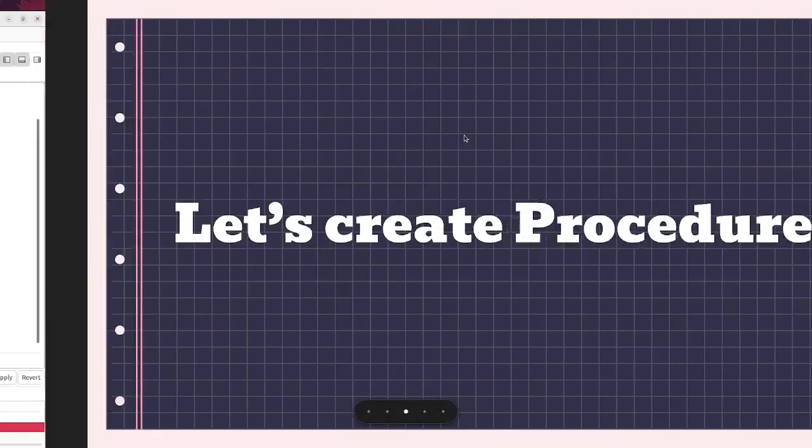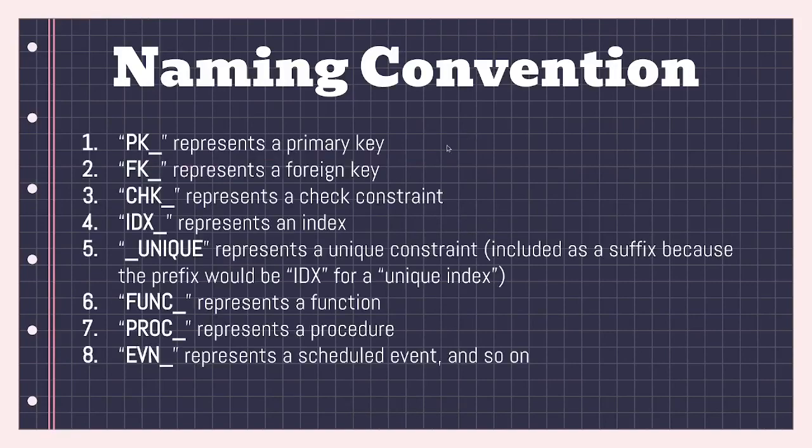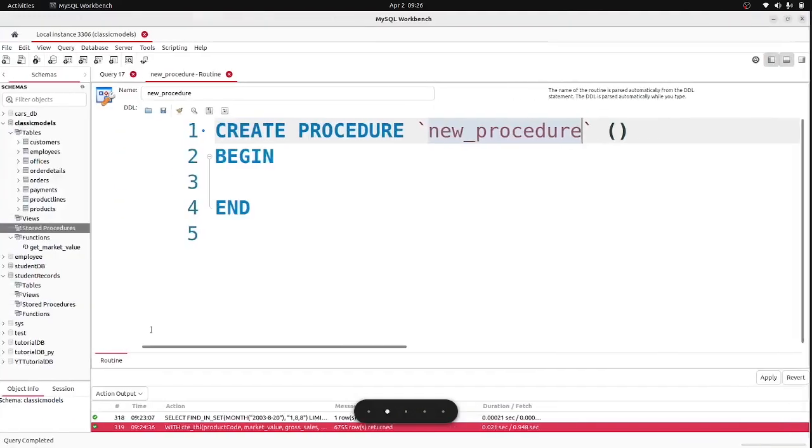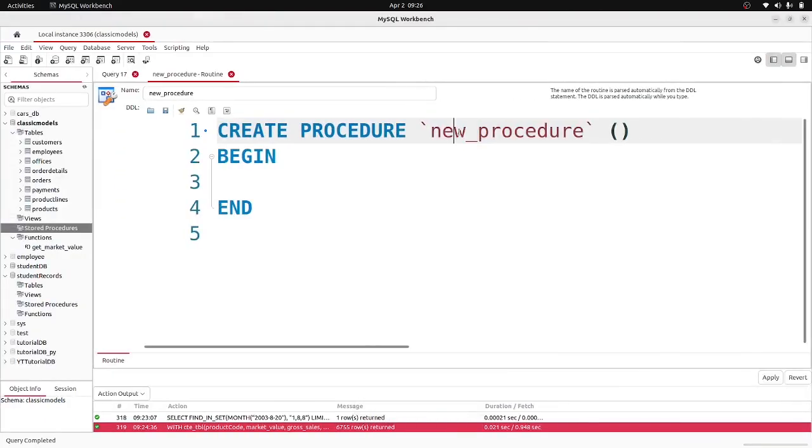Back to the slide, let me just go here. You can see the naming convention for stored procedures. You can say proc. It's not a must, but you can have that. So just change this to be proc, and then the name of the stored procedure. We're going to call it profit_report, just like that. So once we have that generated, good.